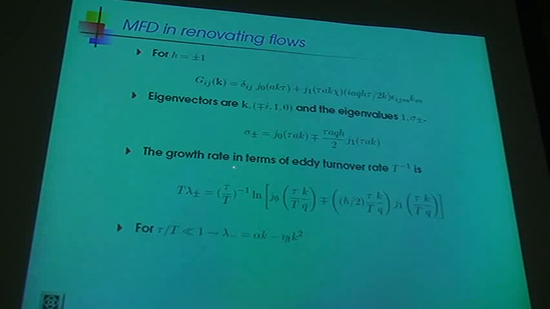And so you can find the growth rate, which is written out explicitly here. T is there because you have a scale for the velocity field, Q, and you have an amplitude for the velocity field, A, so you have a turnover time scale defined naturally, and that is this T. And there's a log of all these Bessel functions. Remarkably, this is something which they just mentioned in passing. If you take tau by T very small, the short correlation time limit, from all this you get exactly the eigenvalue to be alpha k minus eta t k squared, where alpha is the helicity associated with the flow and eta t is the term associated with the original flow which I defined.